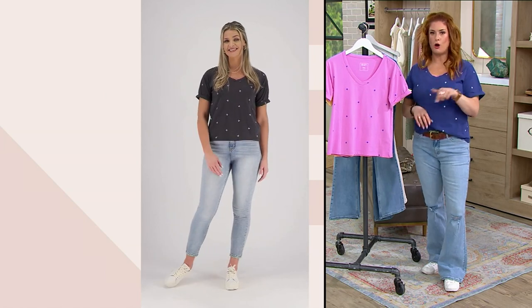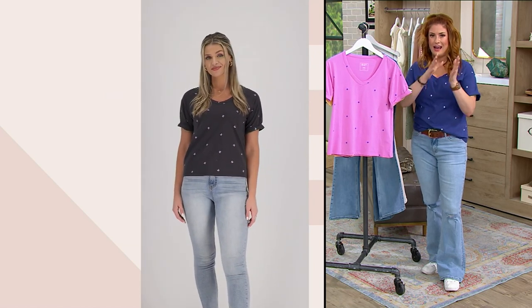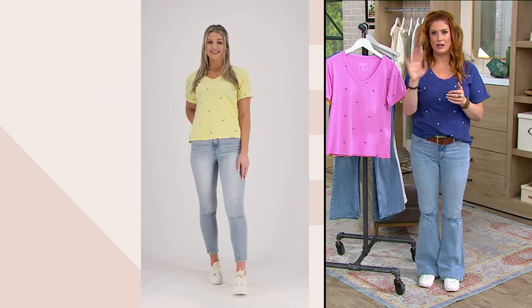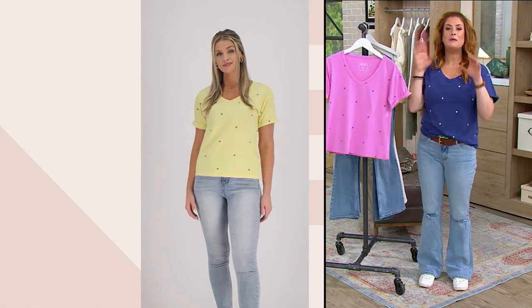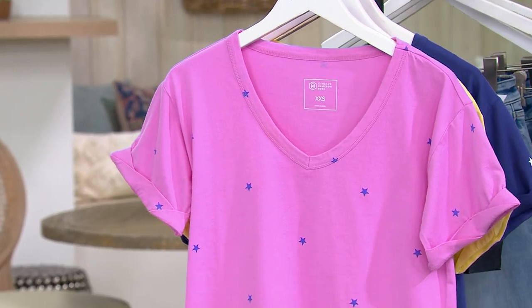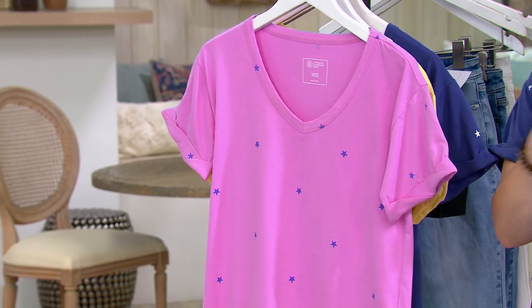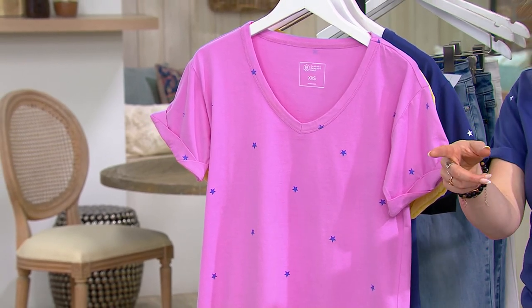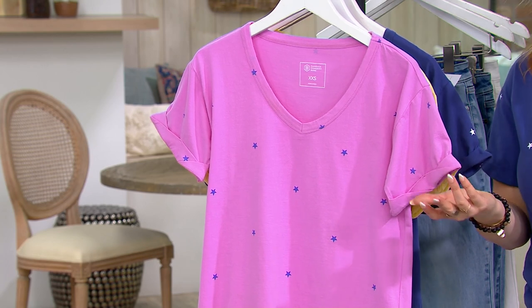Sizes extra, extra, extra small through 5X — inclusive sizing, which is so important to us. The price and free shipping and handling go away at the end of the day. It's A473209. Anyone chatting on my Facebook? Come and join me — it's Julia Carolee QVC. And in a little bit I'll pop that up and see if anyone is there. Come say hi, or you can call us. We'll throw up that phone number. This is just easy wear, perfect for spring, perfect for summer. I'm wearing it with the jeans right now. There's the share your story number — 800-600-1556. Call me, say what's up, what are you doing today?